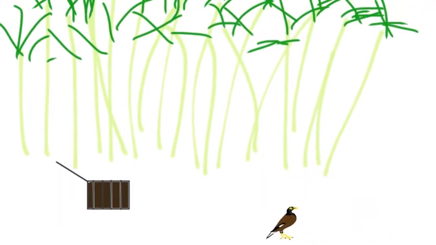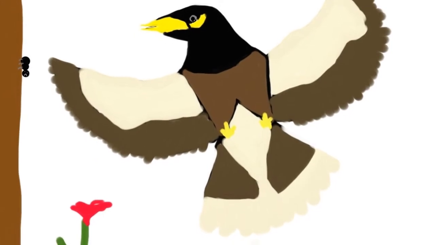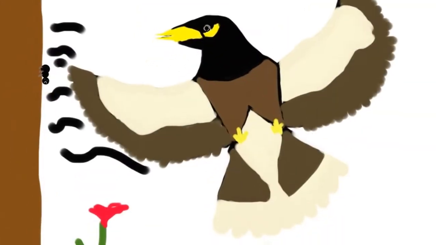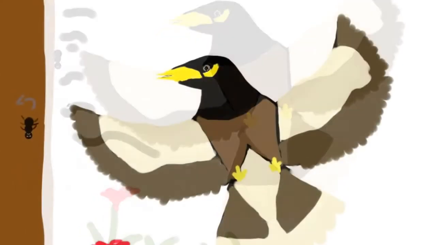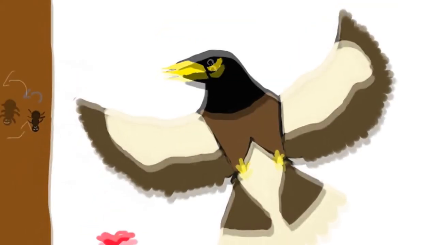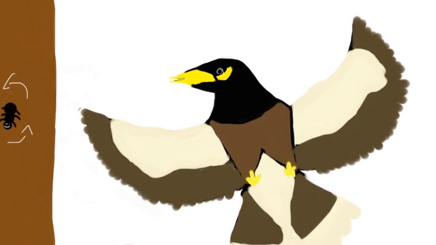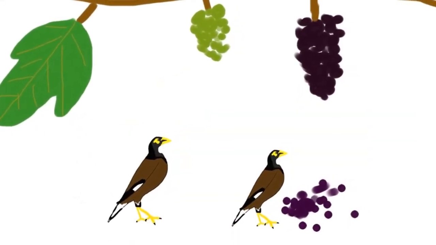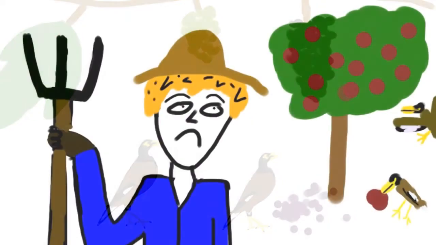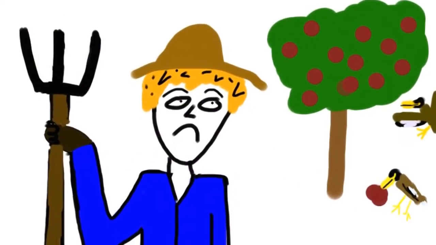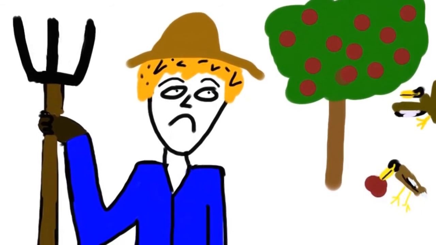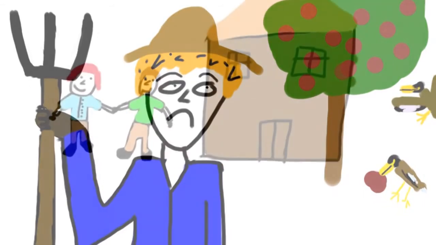Originating in India and parts of the eastern world, it was introduced to Australia in 1862 to stop the cane beetle and insects in local gardens. This would result in a failure and a headache for farmers. They found the produce in the area better than the insects. Farmers are frustrated by the Indian myna as they decimate the produce in the area. This caused the farmers to stand against this threat.